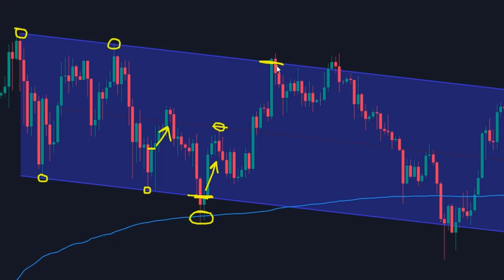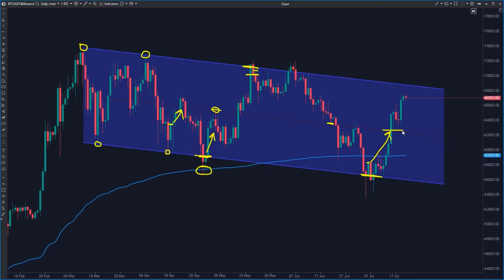I could have opened short position here at the closing of this red candle, the candle in the desired direction, and targeting the middle line, which is here. But the price made it even to the opposite side. So again, the first candle in the desired direction is this one, the green one, and I could have targeted the middle line again. However, you can use other techniques such as the liquidity levels or order blocks. We talked about these in our mini series on the smart money concept.